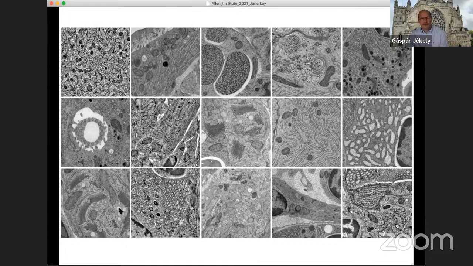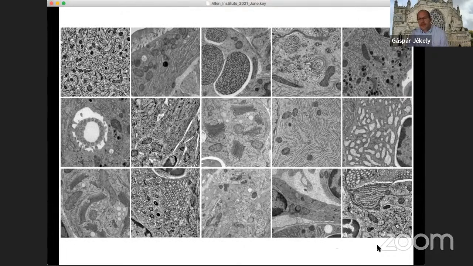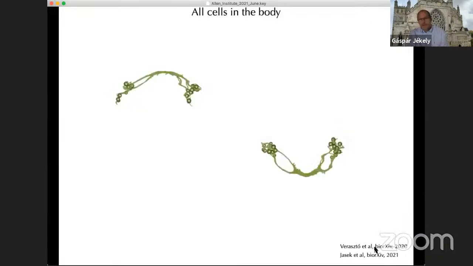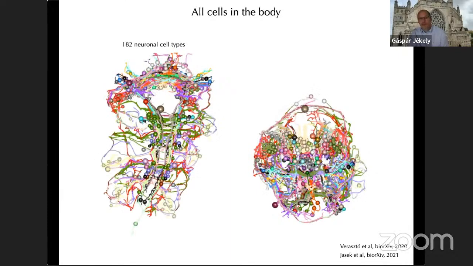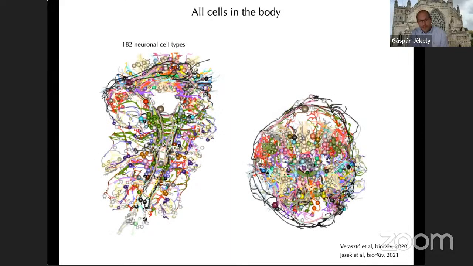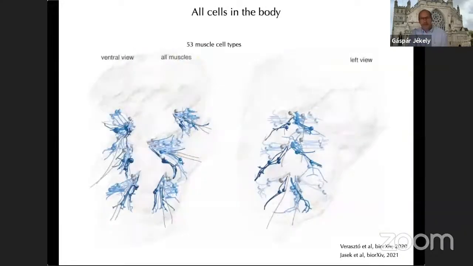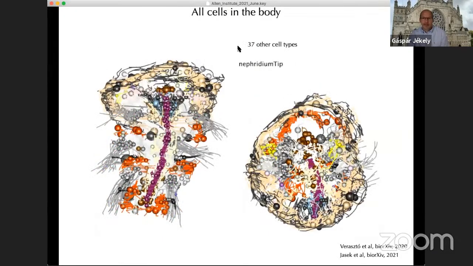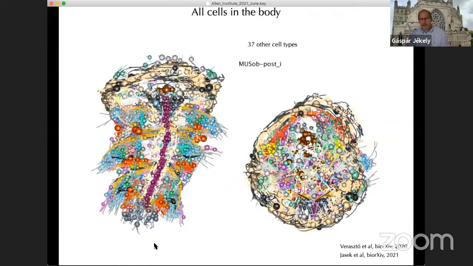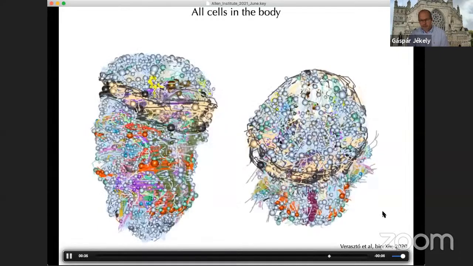We have three main types of effectors: the muscles in red, the ciliary bands, and gland cells and pigments as four types of effectors, all in the context of the whole body. The high resolution electron microscopy allowed us to annotate all the cells in the body. Now we have a complete reconstruction of this volume with all the neurons. We identified 182 neuronal cell types based on information about their morphology and connectivity. We also identified more than 800 muscle cells, which we could categorize into 53 different types, and 37 other types of cells: ciliated cells, gland cells, all kinds of follicular cells, nephredia, all in the context of the whole body.